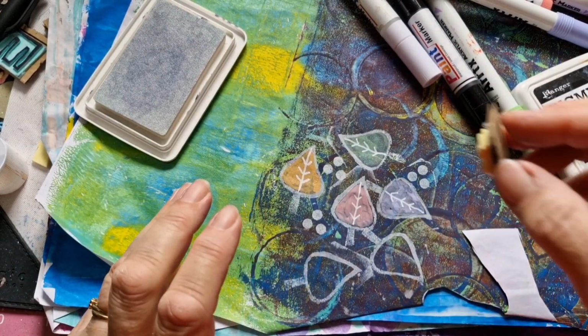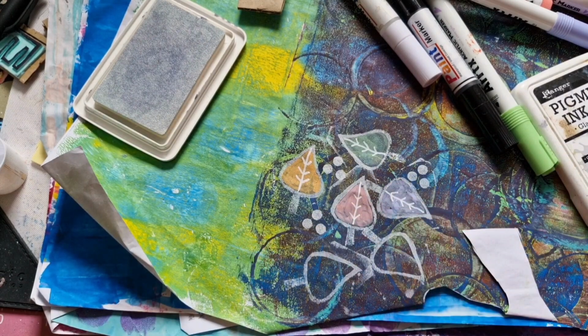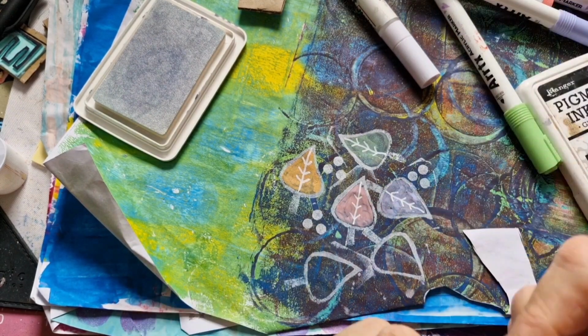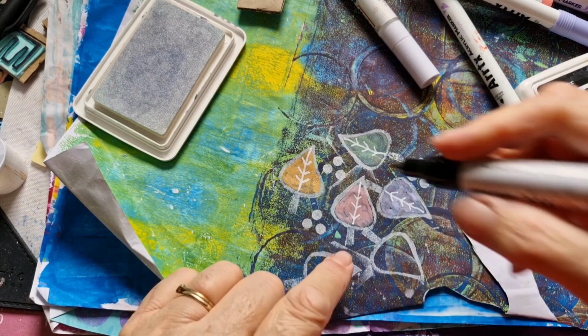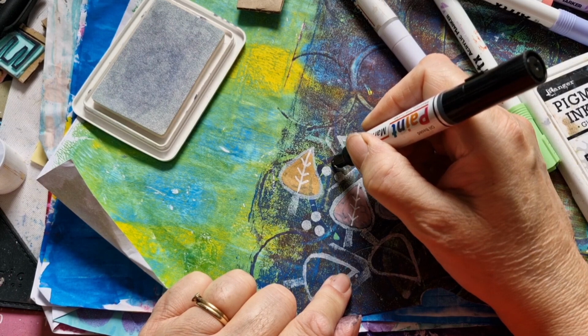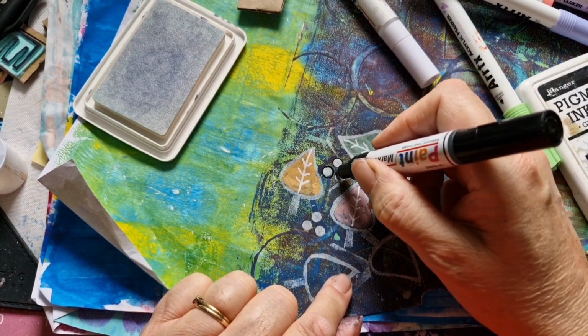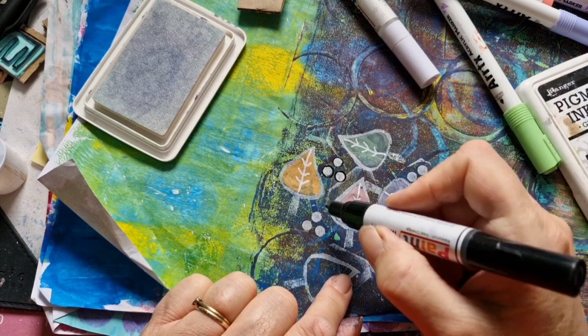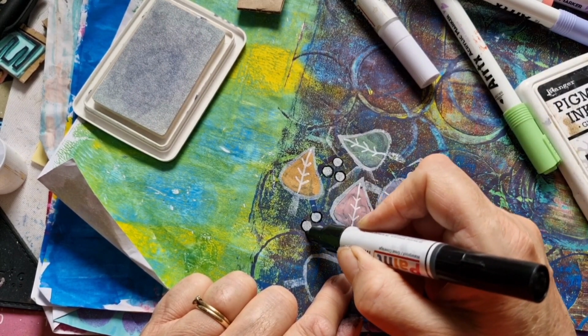There you go. See what I mean? That is much better. And you could go around. What you could do as well is either go around the edge in a black. I've already shook this. Go around the edge in a black, like that. Ooh, not very clear, is it? Or a colour. I haven't got permanent colour. This is why I'm using a lot of black and white.